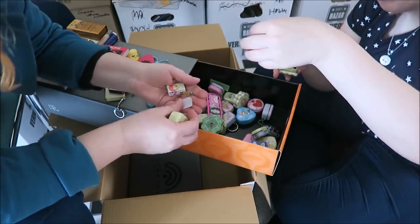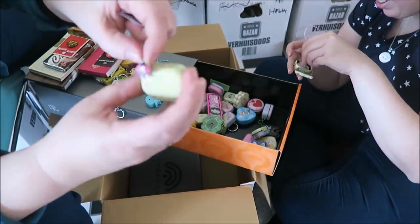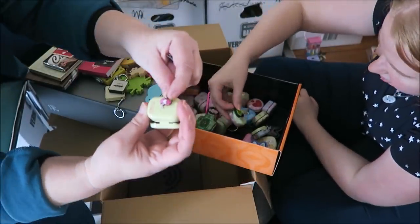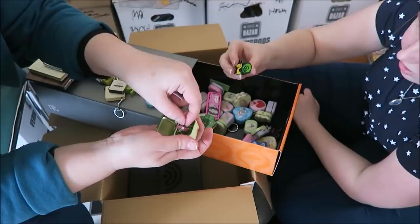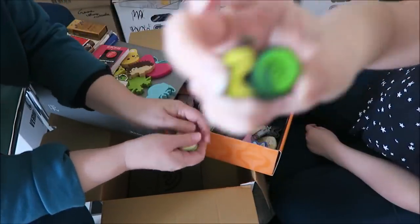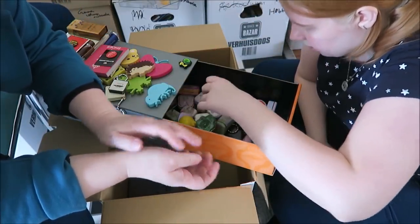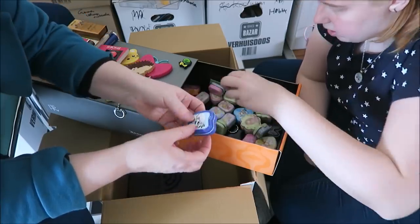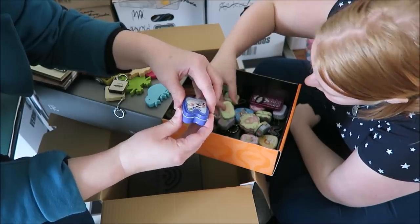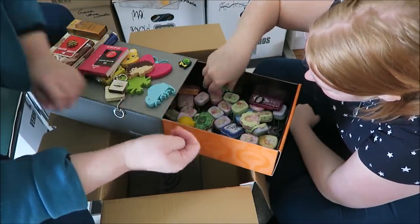I don't think this is supposed to be together. Nope. It has a really small little dangler of a bee, I think, with a strawberry. Oh my gosh, I love strawberries. So this, I think I'm going to put in little bags as well. I'm just going to make little bags of cute stuff and then ask €1 for it. It's a toothbox for Diddle. These are all so cute.